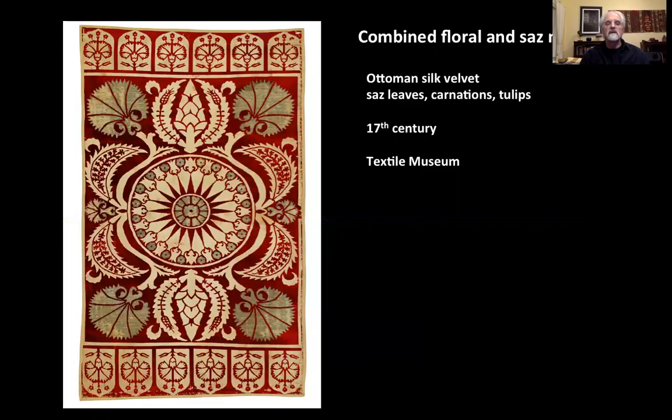And here's a very splendid example. Again, an Ottoman product from the 17th century. This is a velvet. It's not a carpet, it's a velvet, silk velvet. And it displays not only the saz leaves, the serrated leaves, as you see here, but also some of the other branding elements of the empire. Here's the carnation, and here are tulips right here. It's a tulip. The reason this looks kind of grayed out here is because it was originally silver thread, which has corroded and become gray. And when you actually look at this, you can just see little flecks of the original silver.